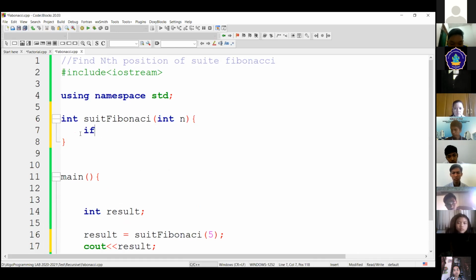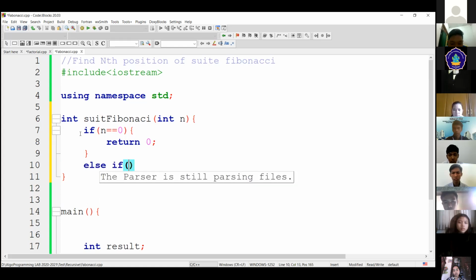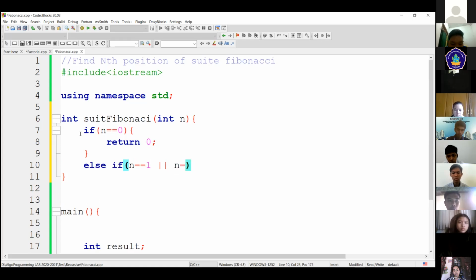So the rule is that first we check if n is equal to 0. If equal to 0, we return 0. And in case n is not 0, if it is 1 or, we use the vertical bar for or, n equal to 2.